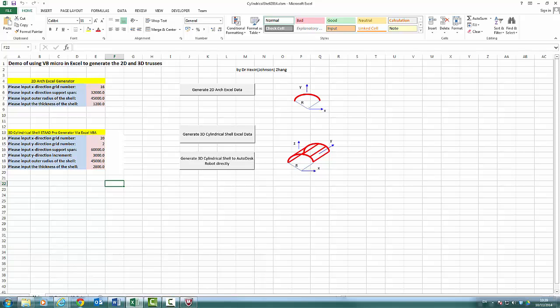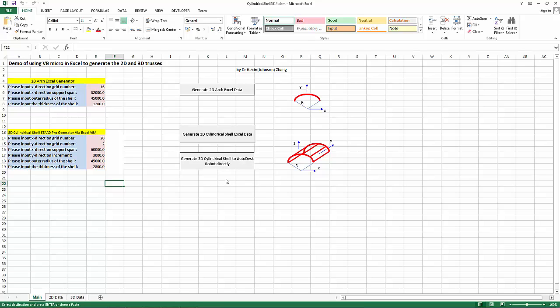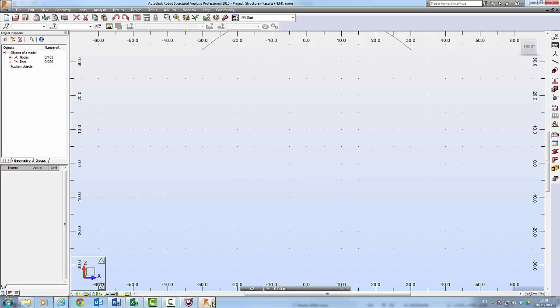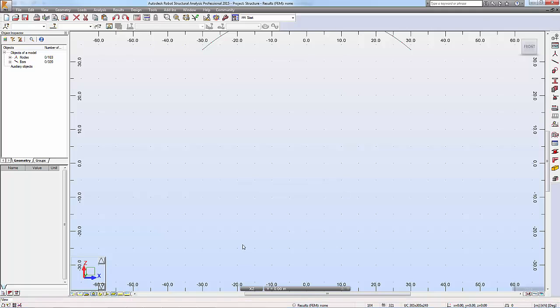You see, there is no Robot running on my computer at the moment. If I click on this one, you see the Excel is going to run the Autodesk Robot in the background. Now it has started up the Autodesk Robot, and after a while you can open up this one. You see the truss may still be being created, so it hasn't finished yet.